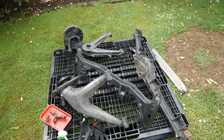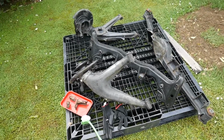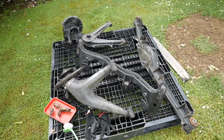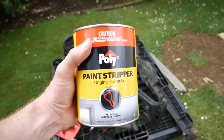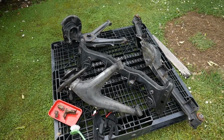Both subframes and both trailing arms have been water blasted and degreased and scrubbed and they look amazing. They are so clean. They've never been this clean, I guarantee, since the factory, so that is really cool. We're going to go ahead and apply some paint stripper now, and we're going to apply that with a brush, and that's going to peel off all the old paint so that we can be left with bare metal.